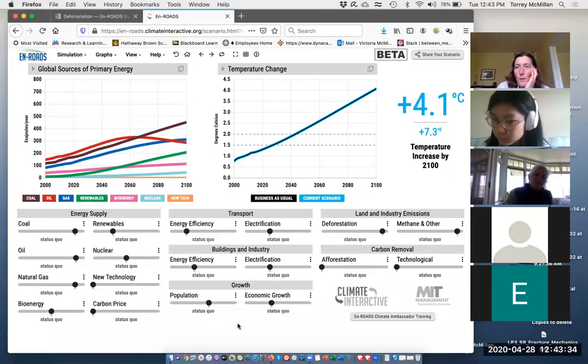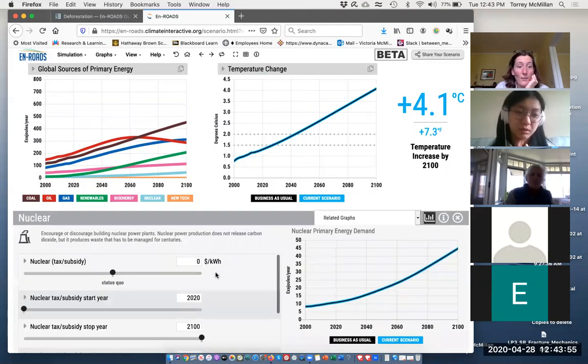So I think the question for me, maybe in the last, we've got a bit of time still, but should we try to put together a scenario where we can actually get to 2 degrees as the maximum rise by 2100? Yes. Yeah. Wait, quick thing though. I was kind of curious to see what nuclear would do. Oh, great question. Yeah, let's go there first.